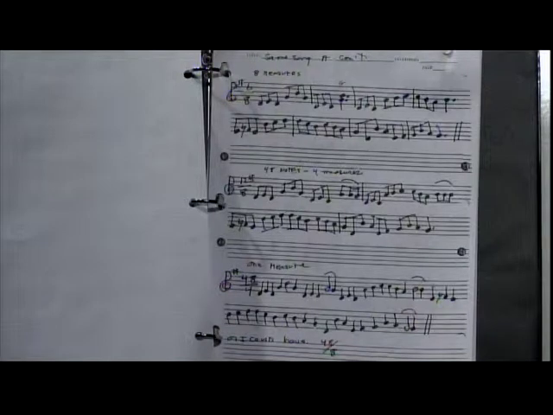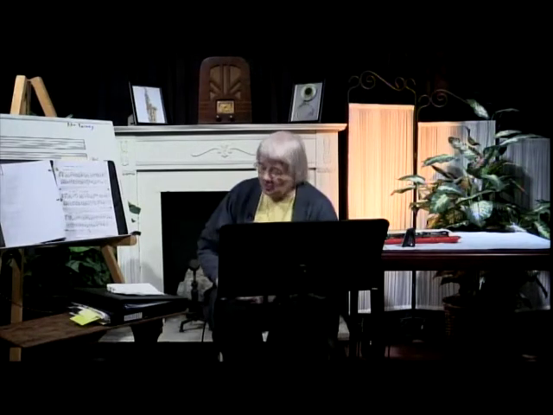So let me play my version. I have a copy of everything that you're seeing, of course, so I can do this. So I'm going to do it all in 6/8 time. And it's like waltz tempo. Well, I'm going to continue this, and we're going to see something else.